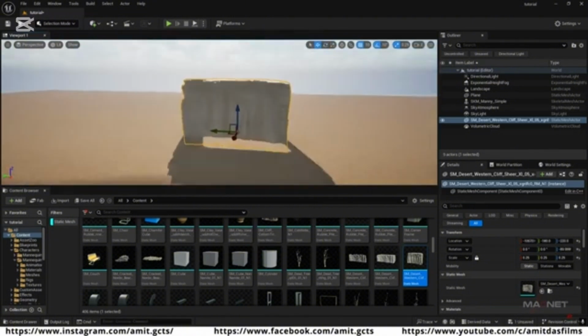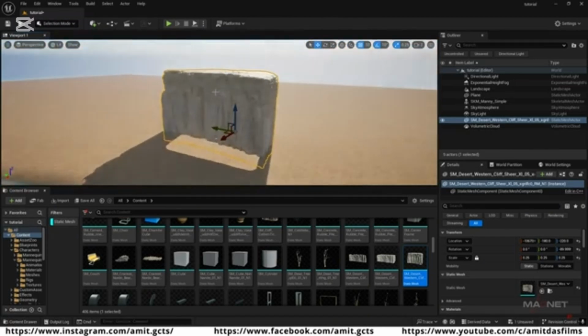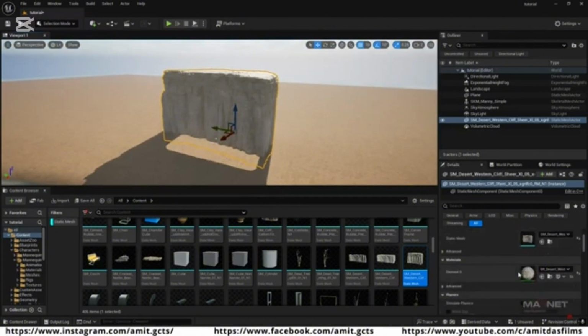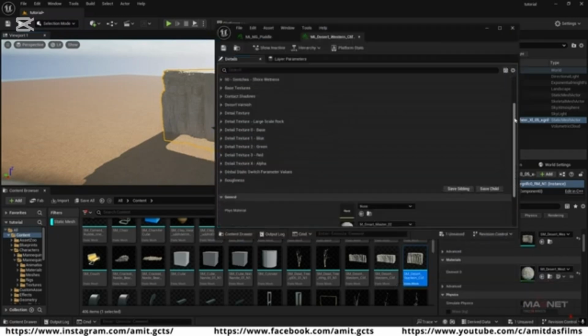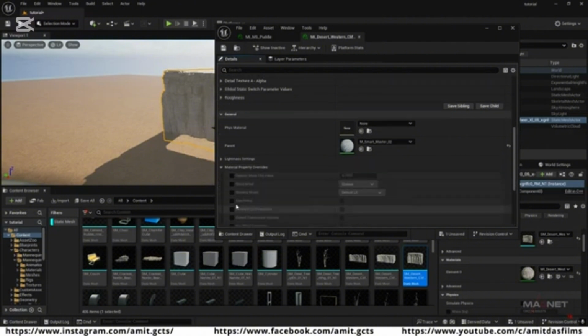And as you can see, the light is leaking from behind this asset. So we're going to fix this. So we select this asset. Then we go to its details panel here. And then we go down to open this material here. Just double click to open. Then we go down here. We go to this material properties override. Just expand these options. Then we go to this two-sided option here. Activate this and also enable this. And then we're going to save these settings. Then we minimize this window.